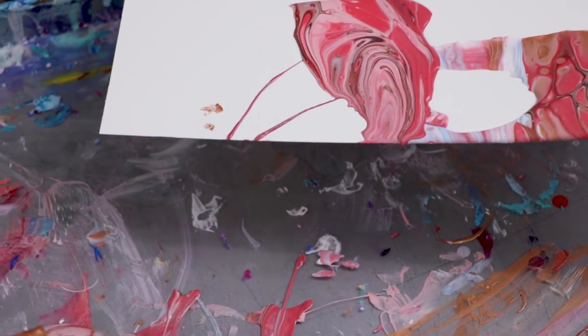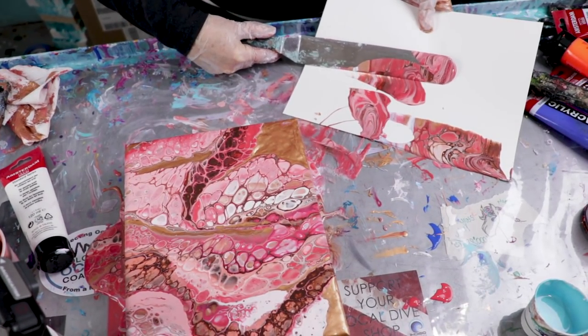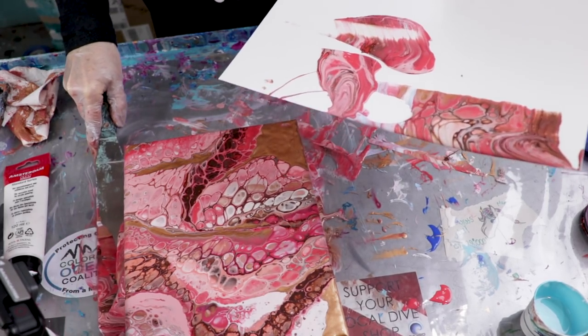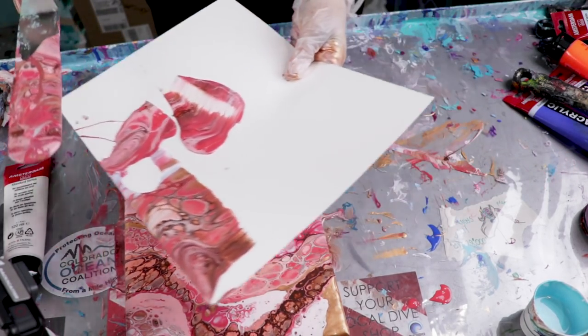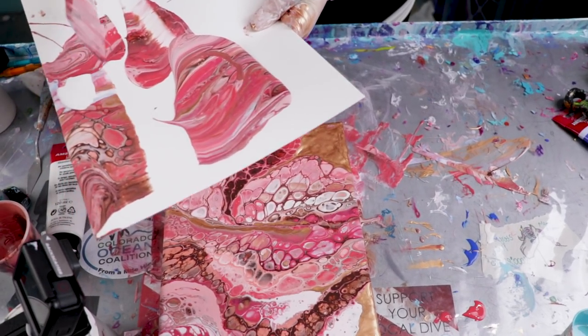Kind of looks like a cross between the suck my butt pour and something else. I don't even know what, but it's just too beautiful to let it sit on the table. So we're gonna try to save it if we can.